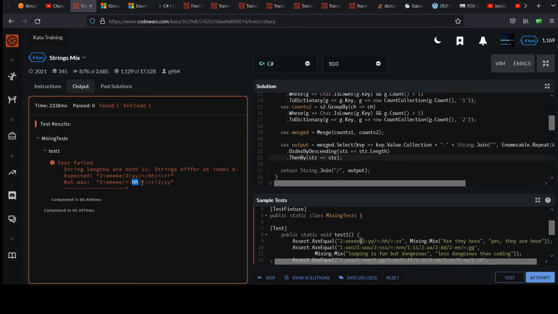It's doing H, R, Y. That's what it was, but they're expecting Y, H, R. So clearly they favored the 2 over the equal sign, because H comes before Y, and R also comes before Y, but they were expecting the Y first, because I guess this equal sign should come after numeric values. So that's fine, we can address that.